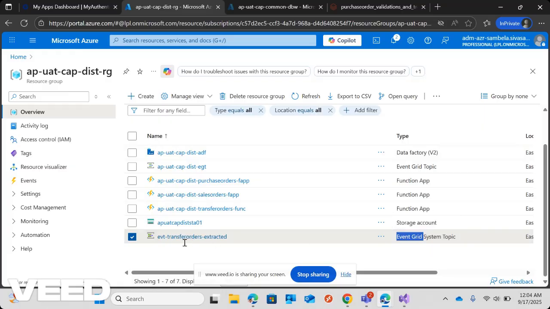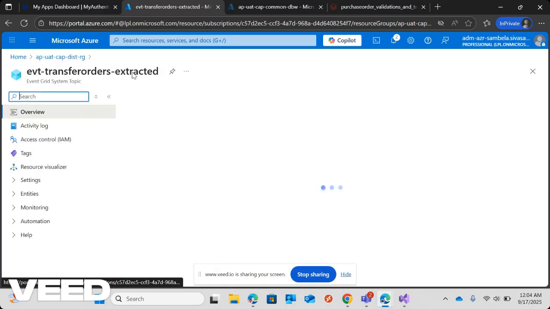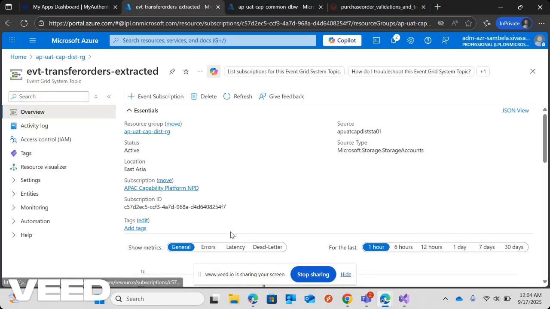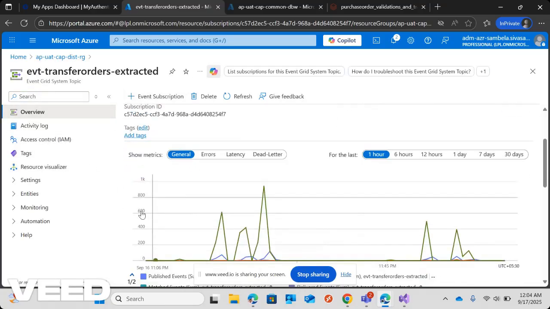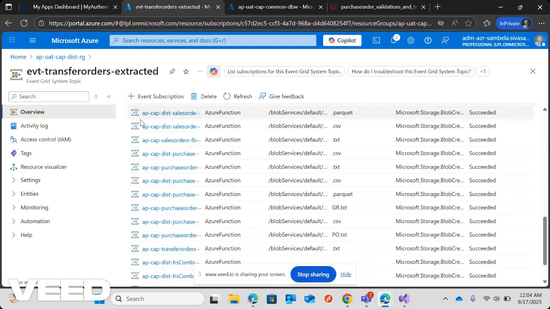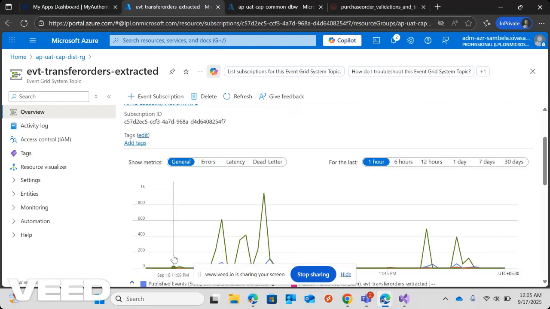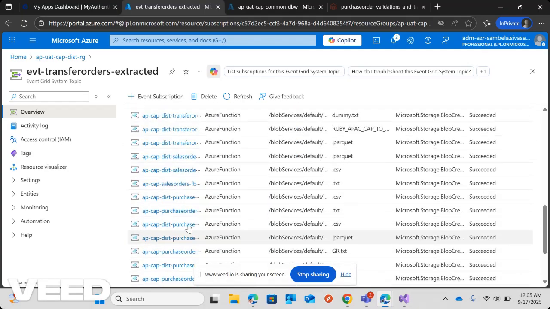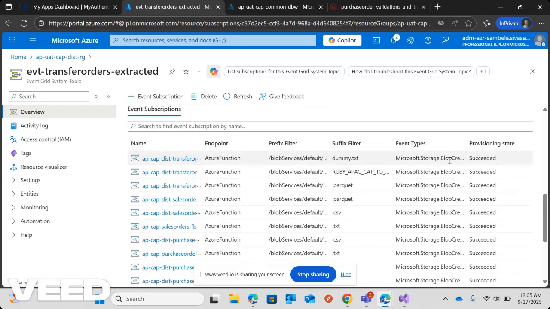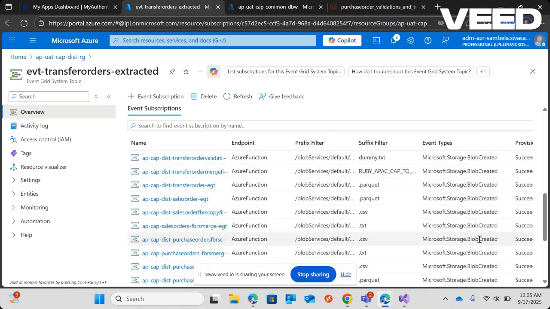Event grid will send this to the event topic, because this topic is configured in such a way to get the notification of all the events. These are all the event topics, and all these are blob created events.